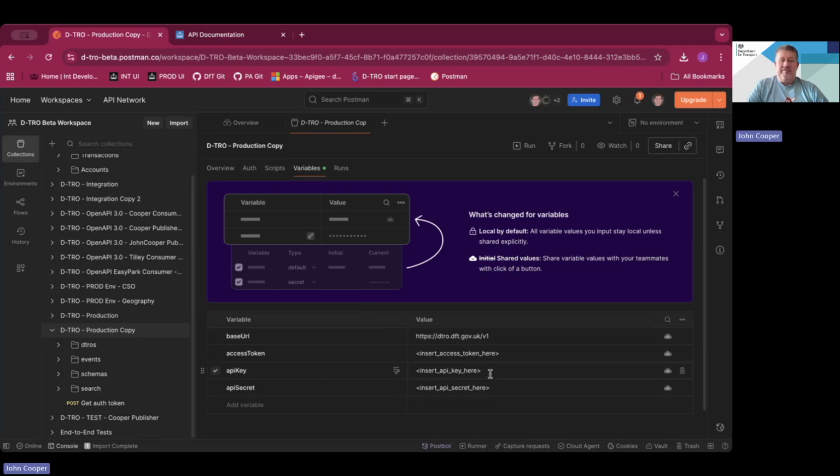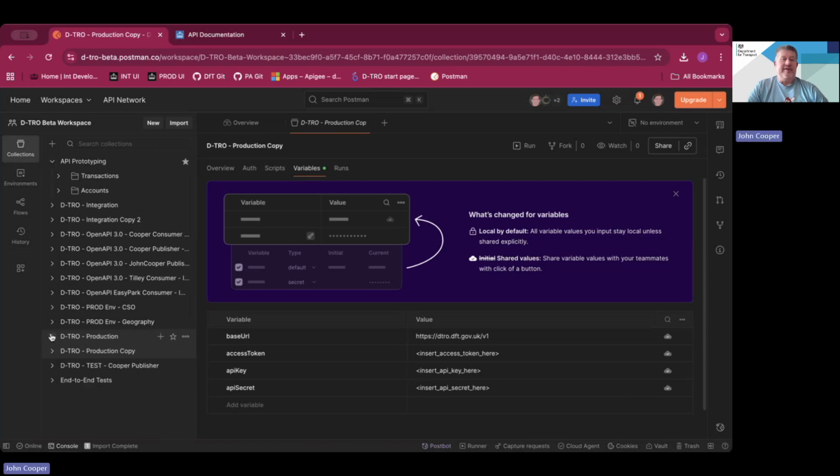And there's helpful little prompts here for key and secret. You'll see there's also one for access token, but you can only get an access token once you've got your API key and secret. So the key here is, once you've imported this collection, to copy over your key and secret from your account details and paste them in here.